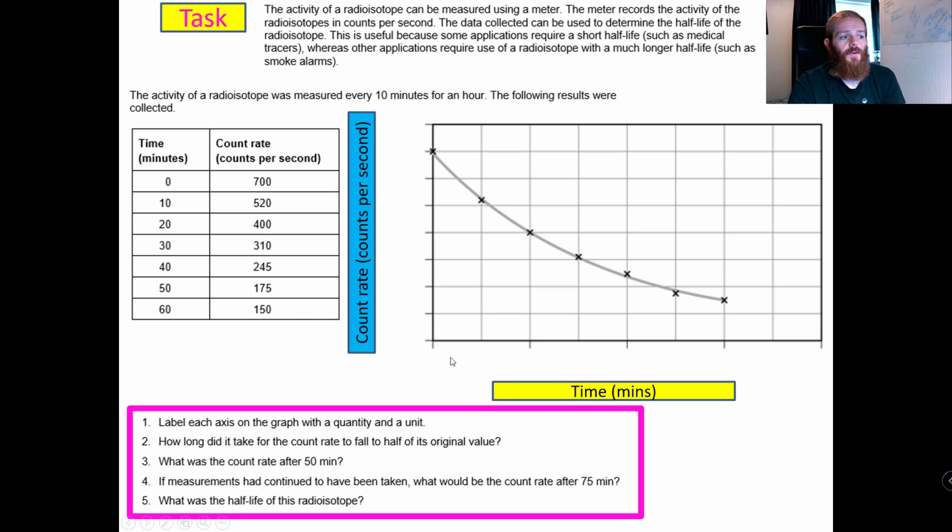And then it's just a case of slapping the numbers in. Okay, now the time in minutes at the bottom you pretty much can't get wrong, so that's going to be going up as it's gone up there. So every increment goes up in the values that the experiment was carried out in. A common mistake is with the next bit. Okay, so people would go, all right, well, I'm going to put 700 there, and I'm going to put 520 there, and I'm going to put 400 there.